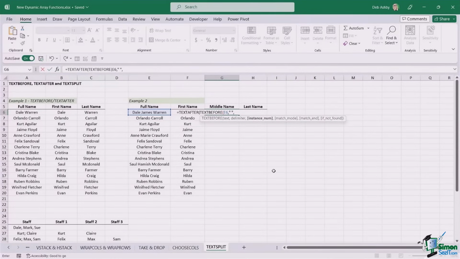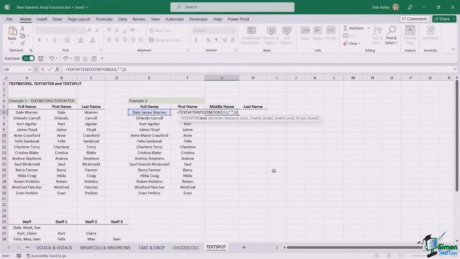This is where we can specify which instance of space we're doing this for. So I want to extract everything before the second space delimiter. So the instance number there is 2. Let's close off text before. Now, if I was just to leave the formula as it is, it's going to extract everything before that second delimiter. So currently it would extract Dale James.